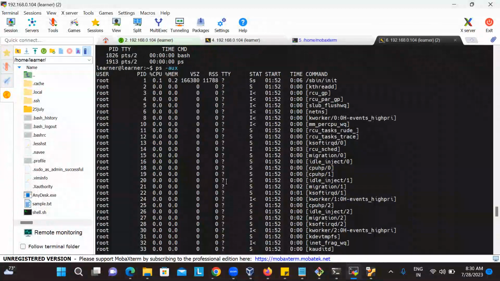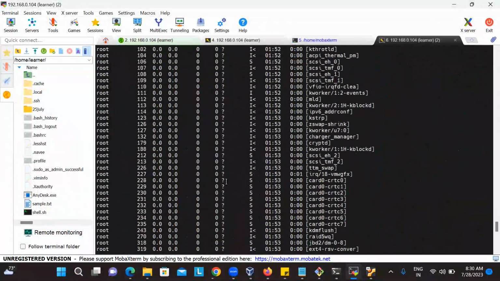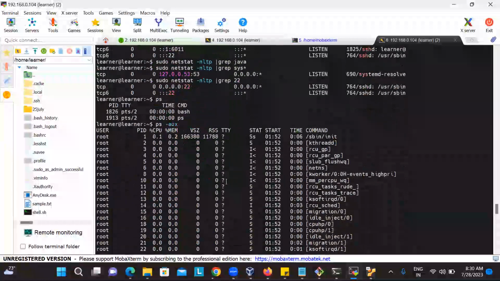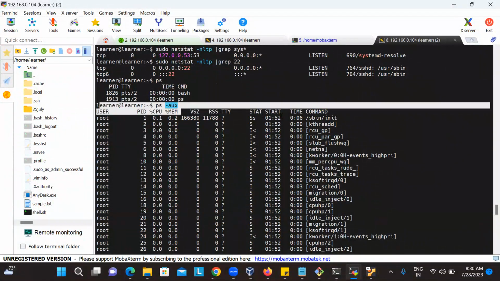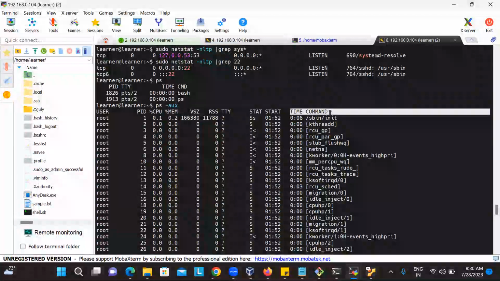What a TTY means is, when you open any terminal, it will have multiple TTYs. It's exactly like a shell. We don't need that. The only thing you have to care about is the command. This information is related to network related information. And what we need to care about is these four and this one. This is where we generally deal with all that.